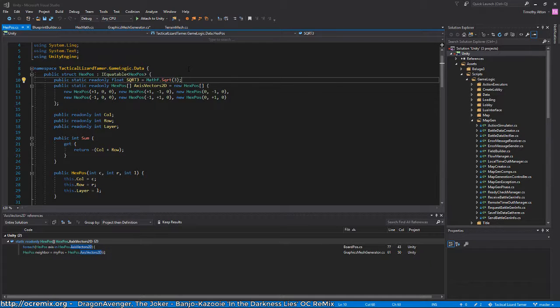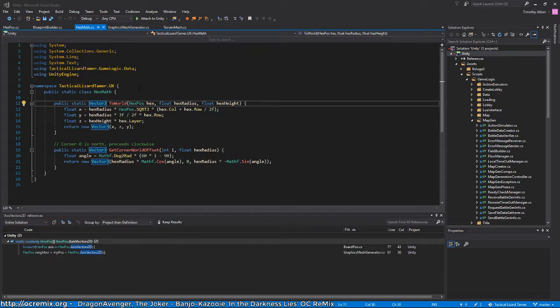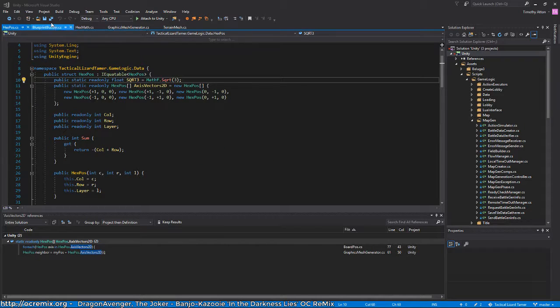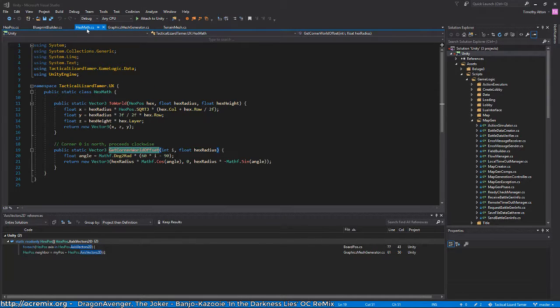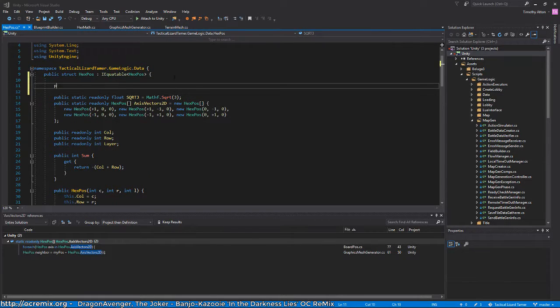But now I'm trying to think, maybe instead of numbering these, I should have an enumeration for hexagon corners and also the neighbors. I wonder if the game logic would ever need this code to get the corner, because if so, then I should put that code into here. Okay, so let me see here.